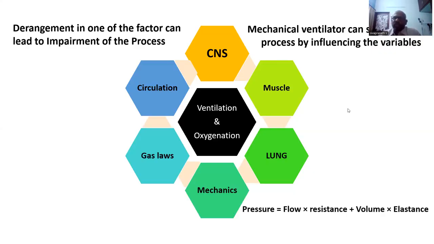How does it do that? It follows the equation of motion. That is, the pressure generated either by the muscle or the ventilator is by creating a flow against resistance and a volume against elastance. So this is the most basic equation each ventilator will follow. So you don't have anything else, like you can oxygenate a patient with the help of an ECMO, but if you are using a ventilator, it will always follow this equation, and by doing so, it will give you safety, comfort, and efficiency. Remember, all the basic modes can do that, but if you want to have a little more, you will need to go for advanced modes.